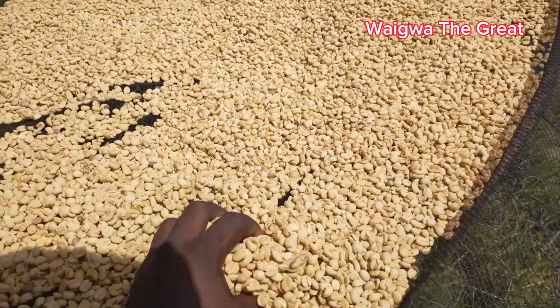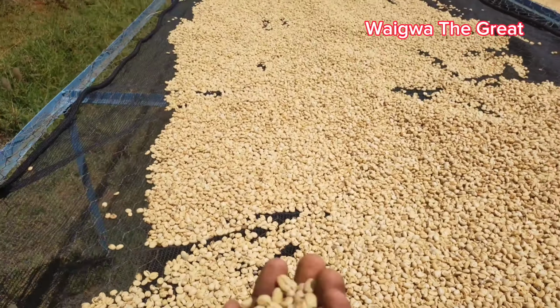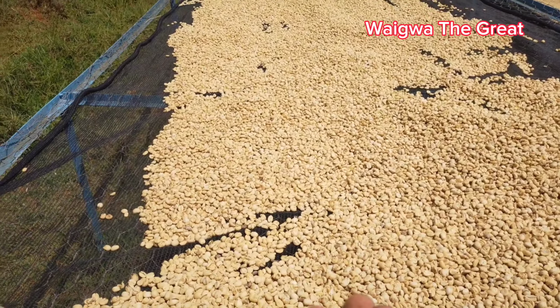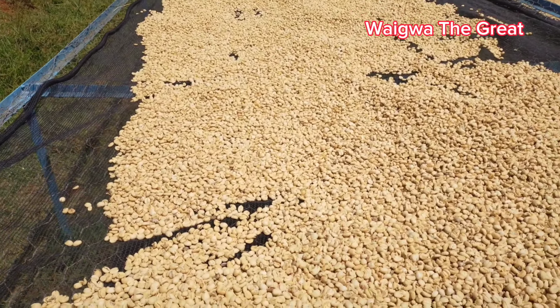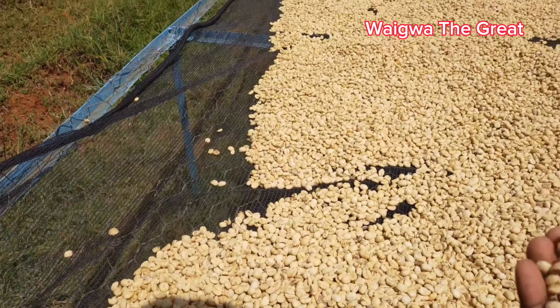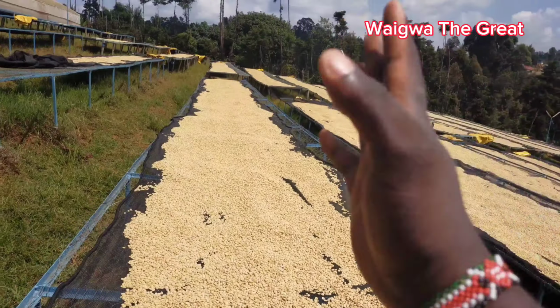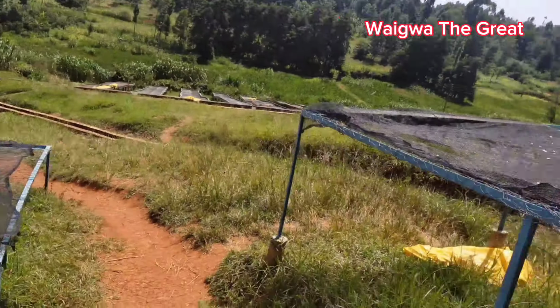So he's telling me this is grade one, eh? And even holding it, you can feel it's heavy. So these are grade one, and even having just a bunch of it, you feel it's very heavy. So this is grade one. This is grade two.